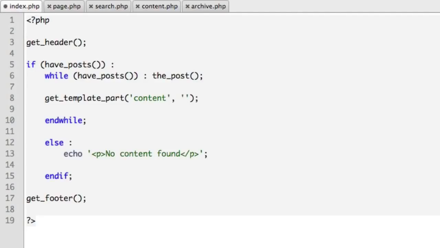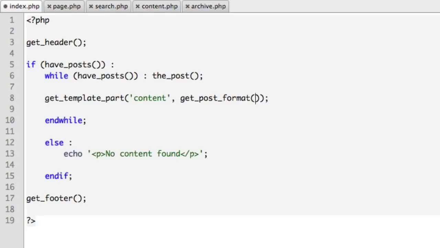So if I say home or single or page, but let's put it back to home, WordPress will now try to include or require a file named content-home.php. Now, that might not be very useful, but let me show you something that we can play with in the future that would be very useful. Instead of quotes, we could say get post format. So what that will do is it's a function that will return what type of post is currently being looped through. So it will be either a standard post or an aside or a photo gallery or an audio file.